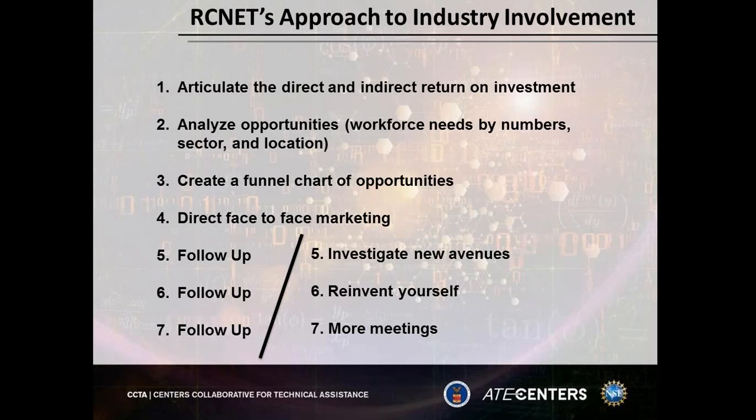I know he and Kevin have worked very closely over the years and have stayed in constant contact throughout needs, and Jim knows that he's been able to call Kevin and ask for some help, and Kevin has made sure he's gone out of his way to do that, as well as RCNet. And it presents the opportunity to sort of ramp up and ramp down based on needs. That's why the relationships are so important.